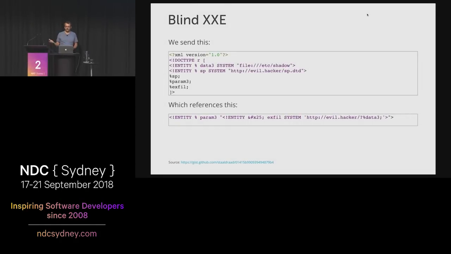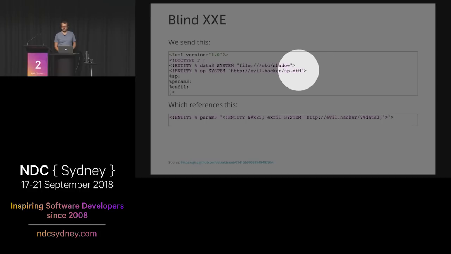Sometimes we don't get the result back immediately, so we can do something called blind XXE. And in this case, we can bring in an external DTD from our own hacker server. And this looks like this. What we're going to do here is steal the contents of the file, put it in the data3 entity here, and then put that at the end of the URL down here. When this is parsed, it's actually going to grab the contents of this file and send it off as a part of trying to reach this URI. So again, we could steal stuff without even getting the response back immediately, as we saw in the previous examples.